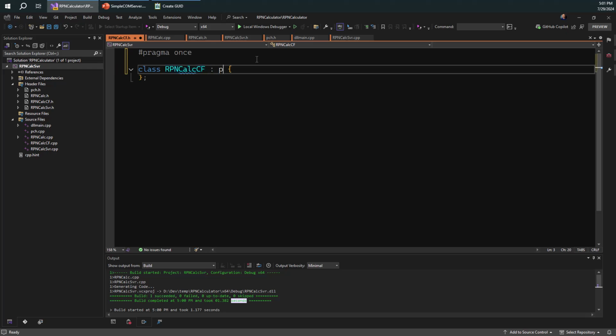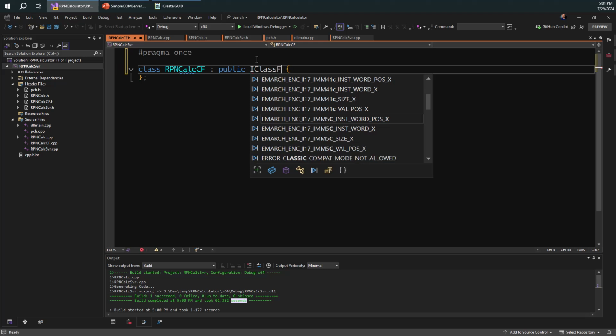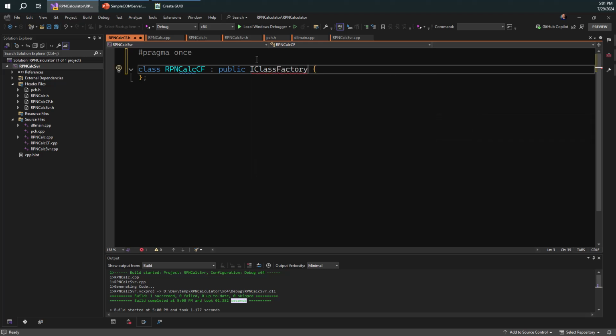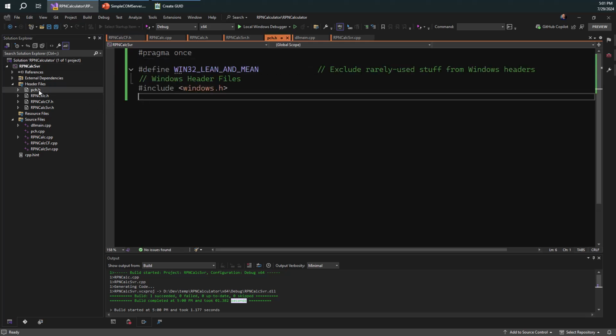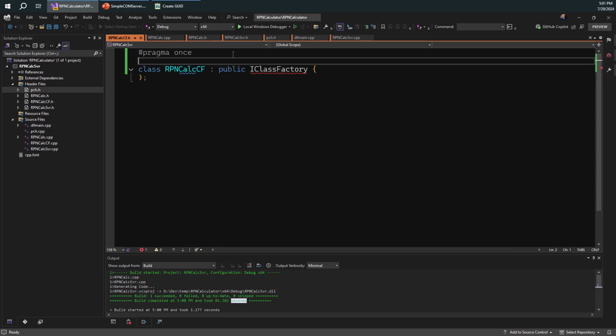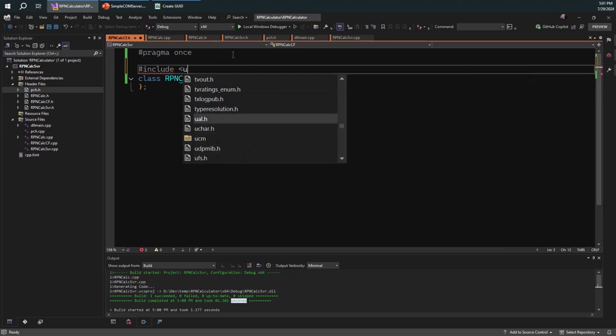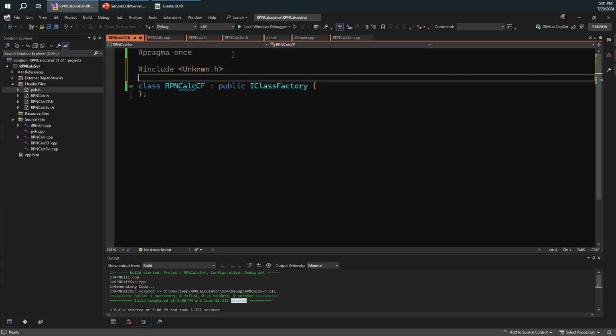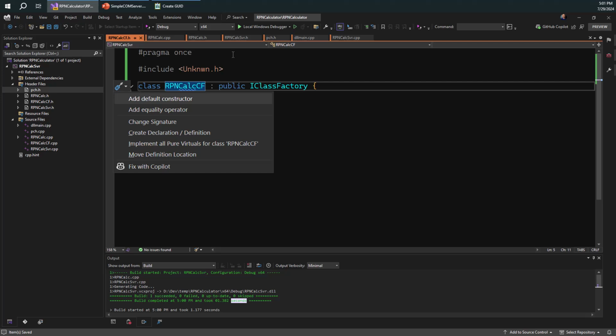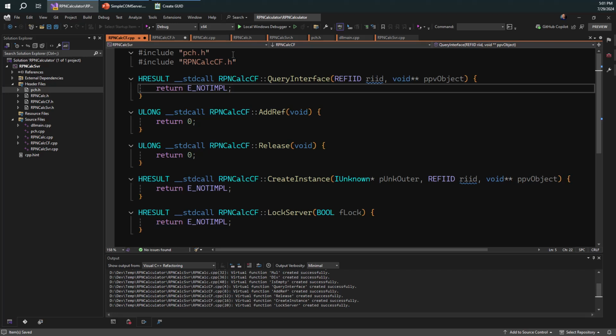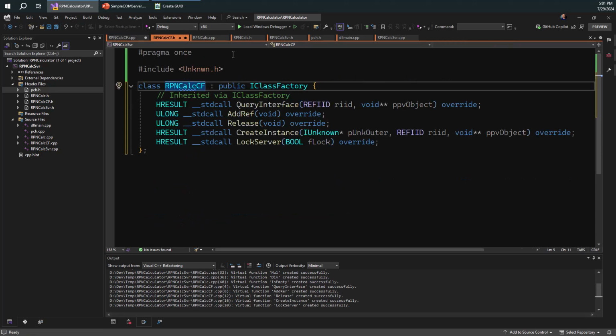We'll build the minimum one we can get away with, which implements the IClassFactory interface. So here's IClassFactory. And again, if we don't see everything here as we expect, we might need to add some includes, such as IUnknown, which is fine. And in fact, I think it won't be actually a problem once we do that stuff from the C++ file, but let's just use it in this way. And then we need to implement the IClassFactory interface. So let's go ahead again and do a Ctrl+Dot here and let Visual Studio provide the bare bones of these implementations.